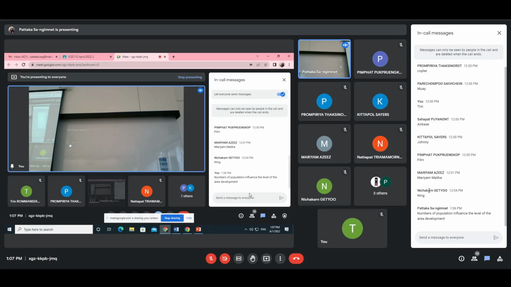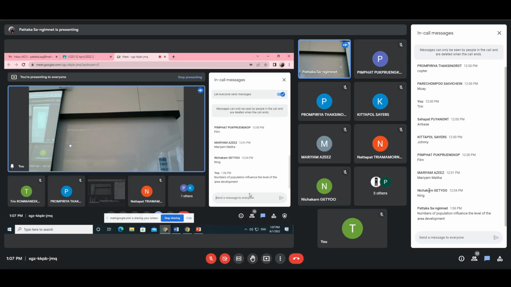Okay? For example, the government may have to provide more infrastructure so that everyone can have access to it and be comfortable with it. What I'm saying is that the government will have to put it in place. Take a look at Bangkok. Very high population density. Most people who live in Bangkok have a very low standard of living.